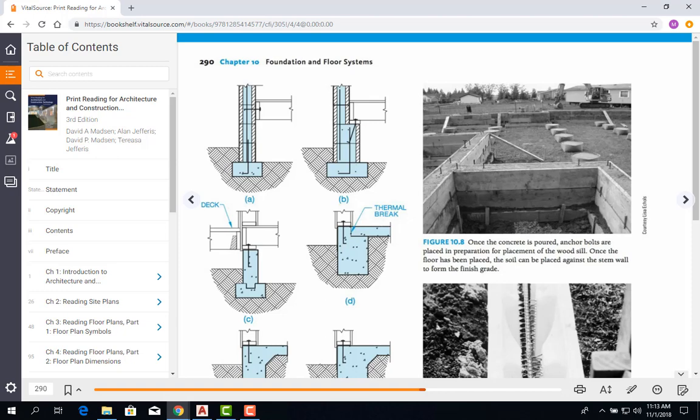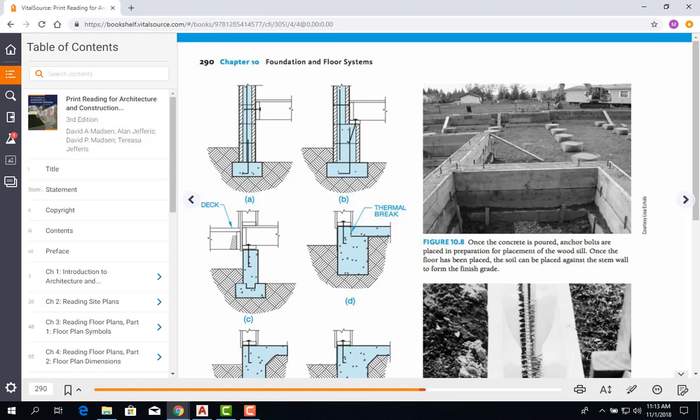Okay, this type of foundation you'll probably see more up north, where you have a foundation wall or stem going down, and then this is where the structure is going to go. The structure is coming down, and you see the bolts right there, which are going to tie probably the sole plate, and then from here it goes up.